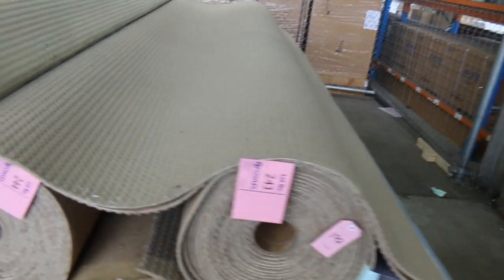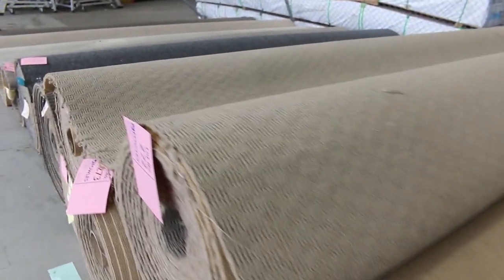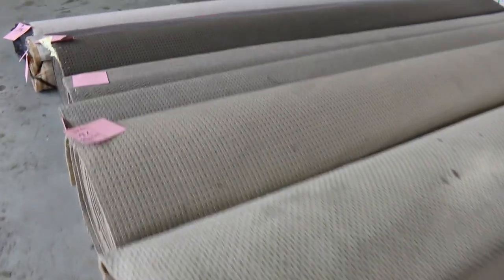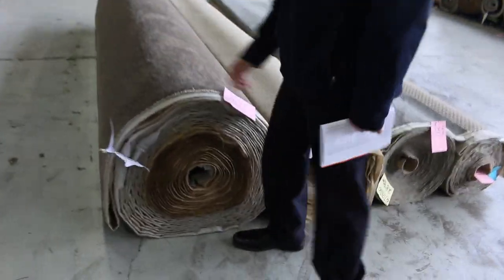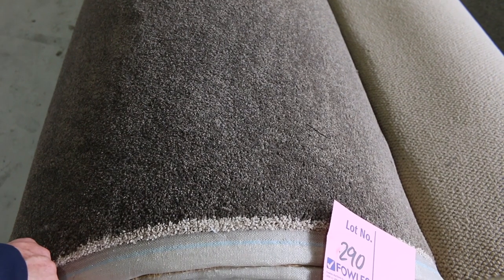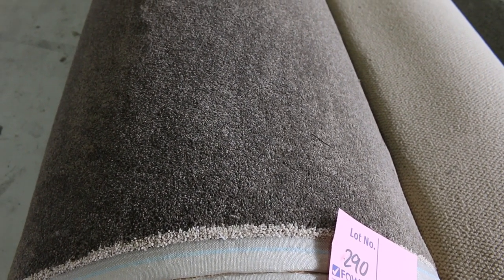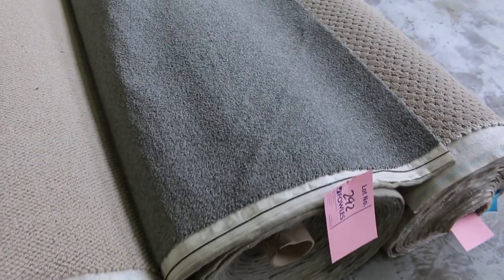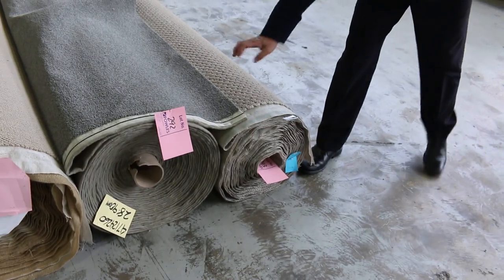Then onto our polypropylene loop piles — we've got a tonne of these in various roll sizes, from 10 to 25 metres, a size to suit everybody. Most of this carpet will sell for $30 a metre — absolute bargain, under half price. Lot number 290 is probably one of the rolls of the auction — a nice big 40 metre roll of solution dyed nylon twist pile, normally around about $130 a metre. I'll be tipping that to sell for around $50 to $60 a metre, so again under half price. Lot number 292 is a nice grey twist pile, and lot 293 is the last lot of the auction.